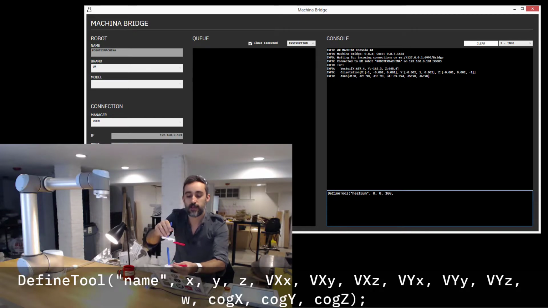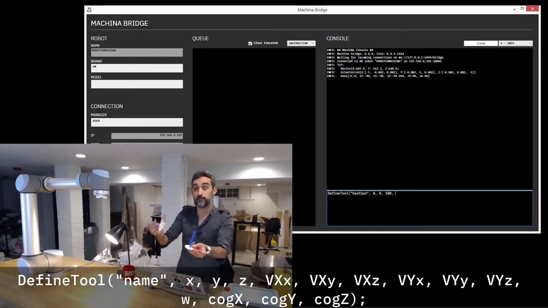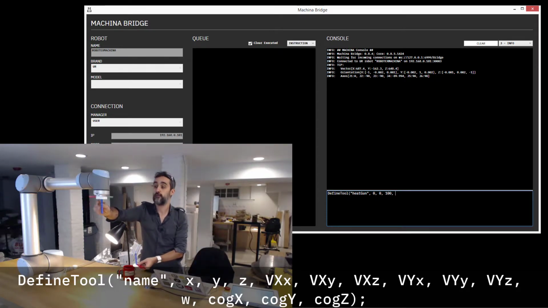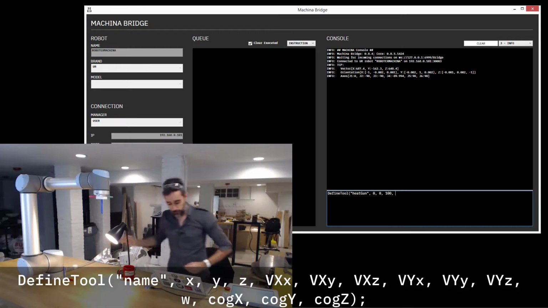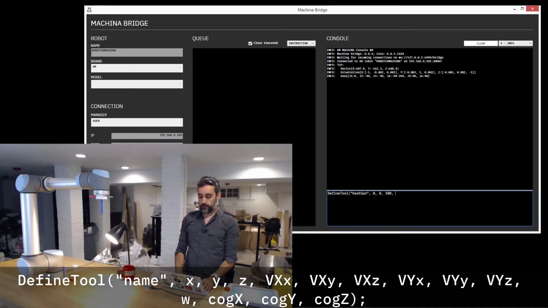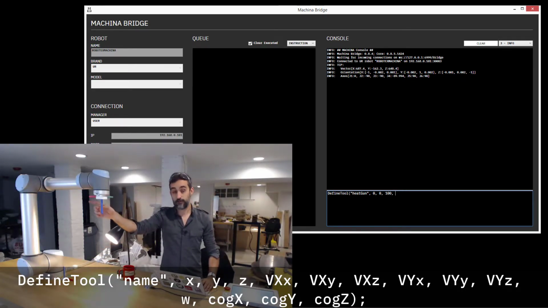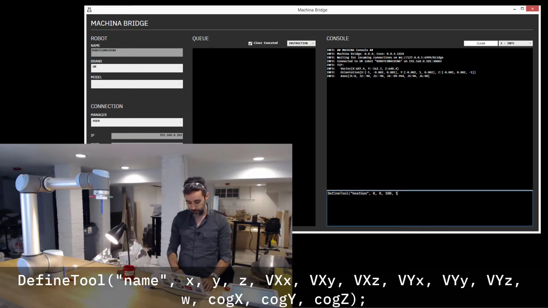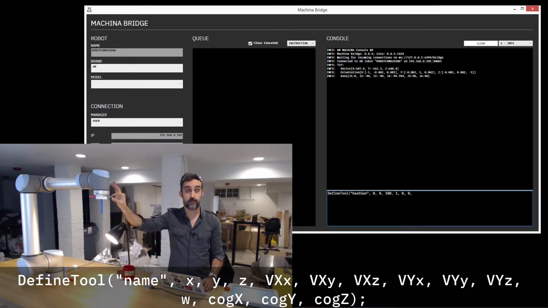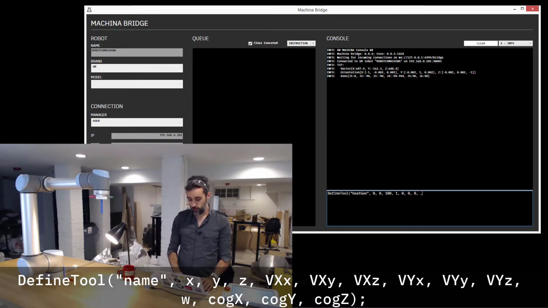But since this x is the same as this one, and this y is the same as the previous one, there's no change in rotations. So I'm going to say the x vector of the new TCP is the same as the previous one, 1, 0, 0. And the y vector of the new TCP is the same as the previous one as well. So 0, 1, 0.